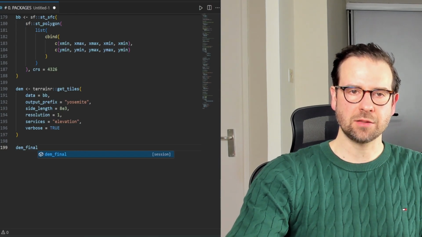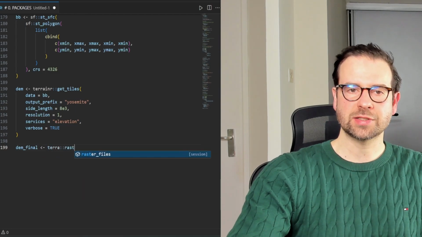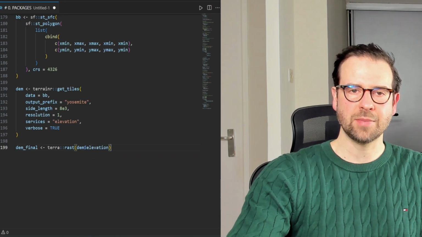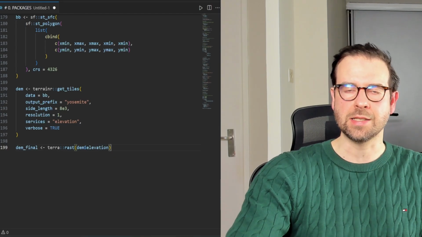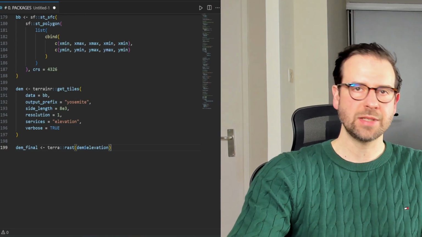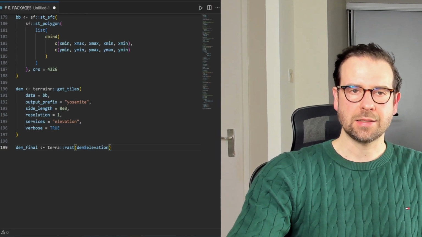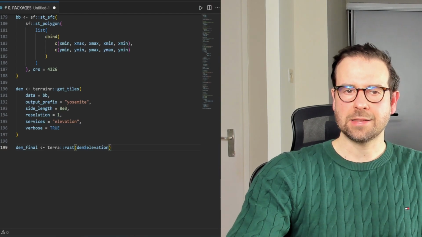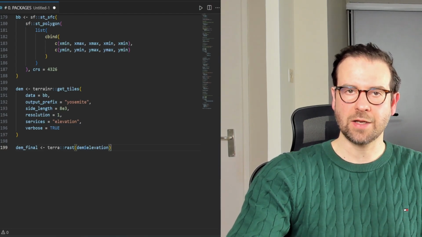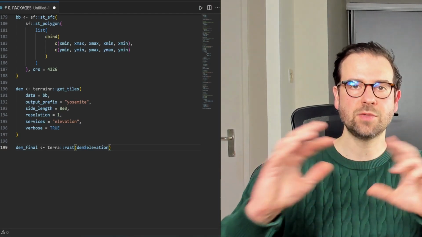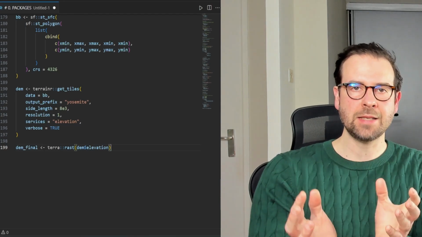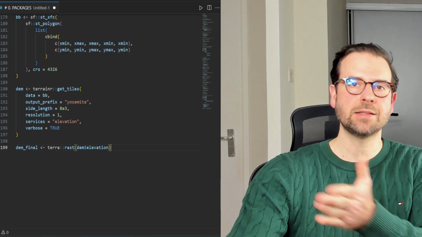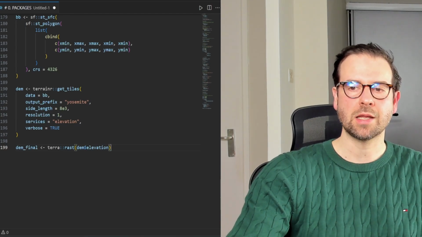So once this was downloaded, what I did next was simply use Terra Rust. And what I issued here is an element called elevation, as a part of this DEM. If, however, you are now terminating your R session, this file will be locally downloaded. So what you need to do is, instead of using this Terra Rust and then adding this DEM $ elevation, you simply need to provide Terra Rust, and then within the brackets as a string the name together with the TIFF extension, the name of the file that you downloaded. So it will be Yosemite and then something after that. You definitely need to check your local drive for that.